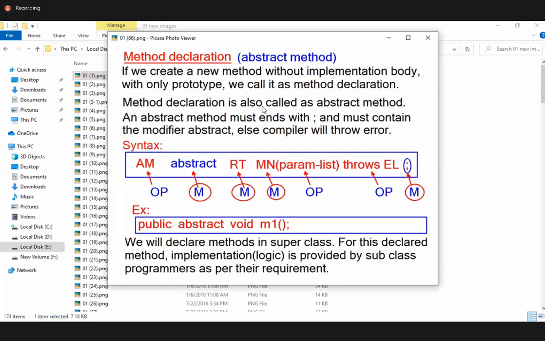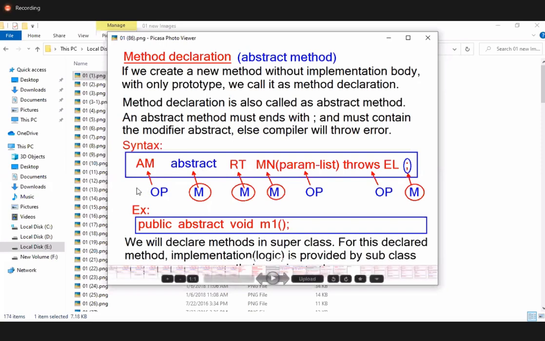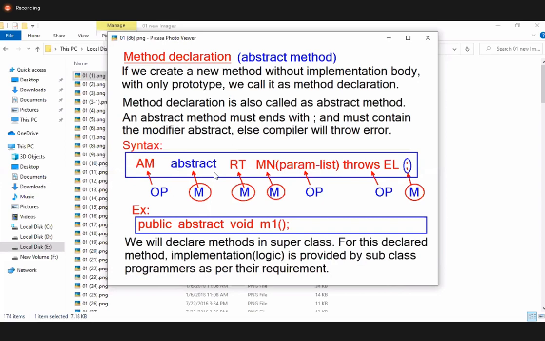Method declaration is also called an abstract method, because an abstract method must end with a semicolon and must contain the modifier abstract, else the compiler throws an error. Now look at the syntax for declaring a method. Any accessibility modifier you can take, and the execution level modifier must be abstract, followed by return type, method name, parameter list, throws exception list, and it must end with a semicolon.